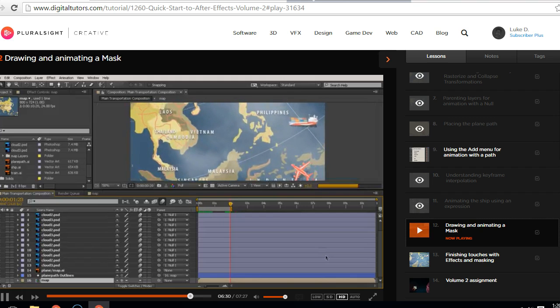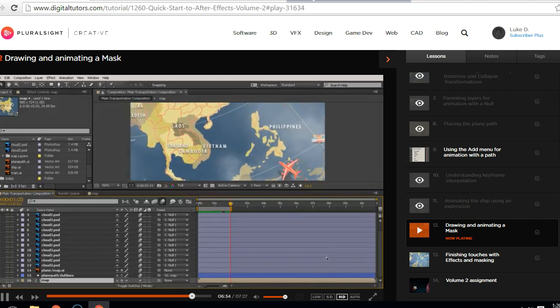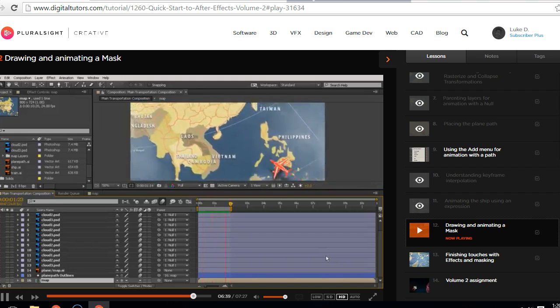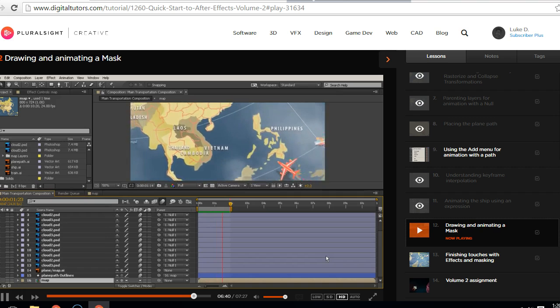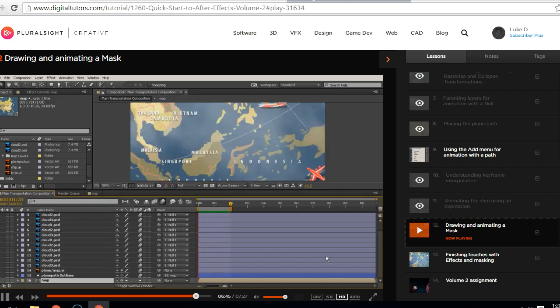And I love the way that that mask also makes that line, that white line on the map, visible through that. So it doesn't look like you just took a shape and put it in front of the boat. You can tell that it's a mask that just looks a little more sophisticated, in my opinion.